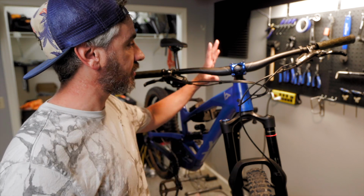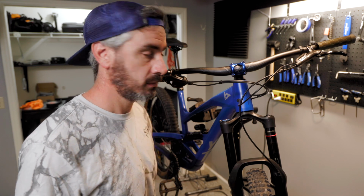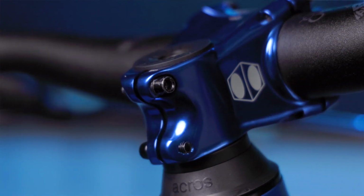I did replace the stem. We've got the box stem. It's a shorter stem than what I had before, so there's a little bit of difference there, and it's shiny and blue, so I like it.